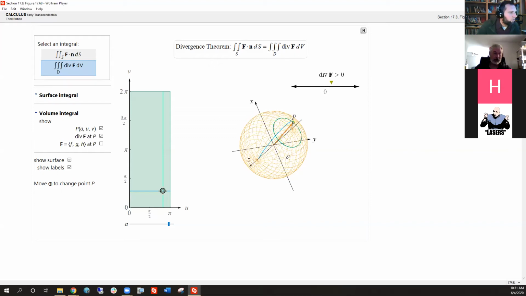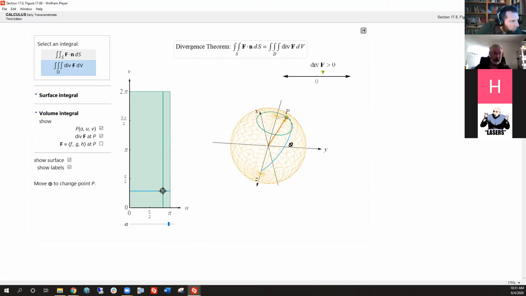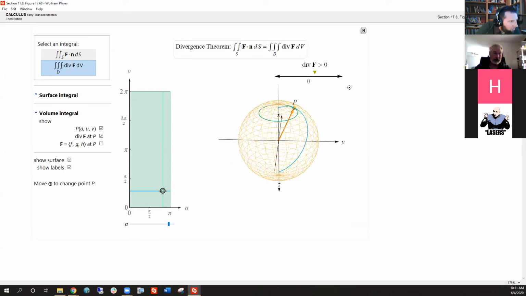Okay, so let's see what's going on here. Notice at this point here, the divergence is positive. And see the little sphere, how the sphere is getting bigger? That sphere getting bigger is representative of positive divergence. Somewhere in here, it looked like it was bigger. See how it's expanding faster there? Faster and faster. Whereas here it's growing much more slowly.